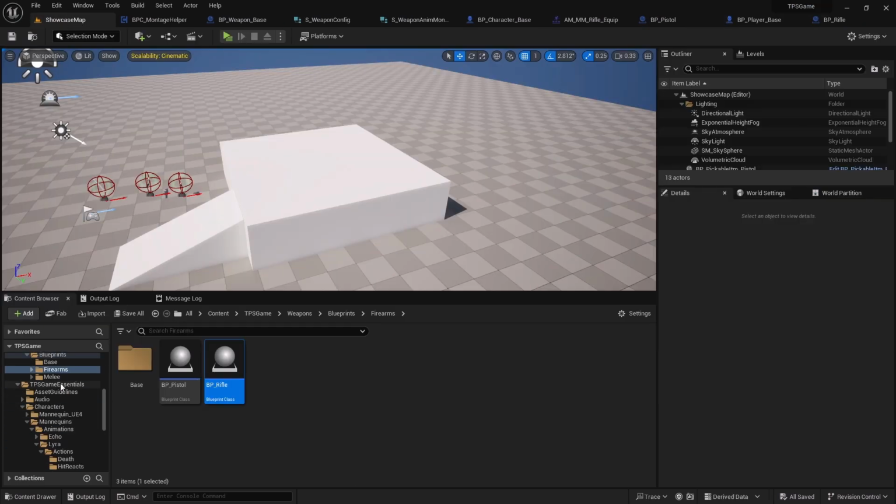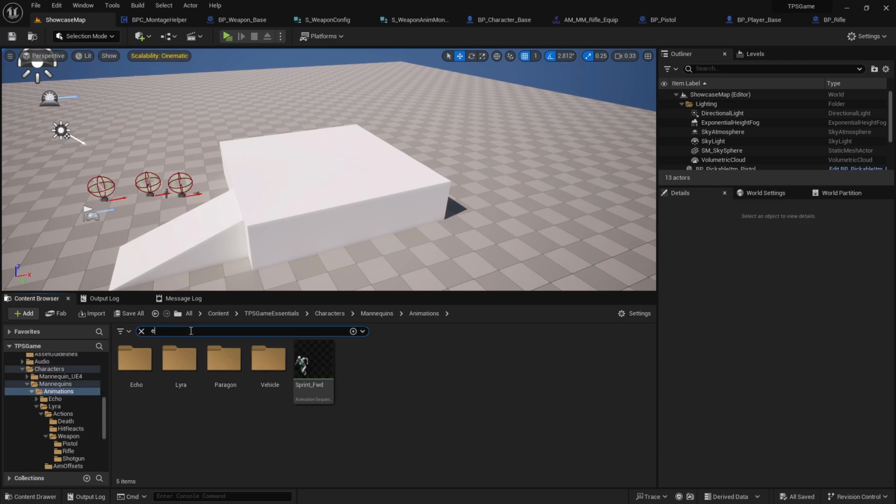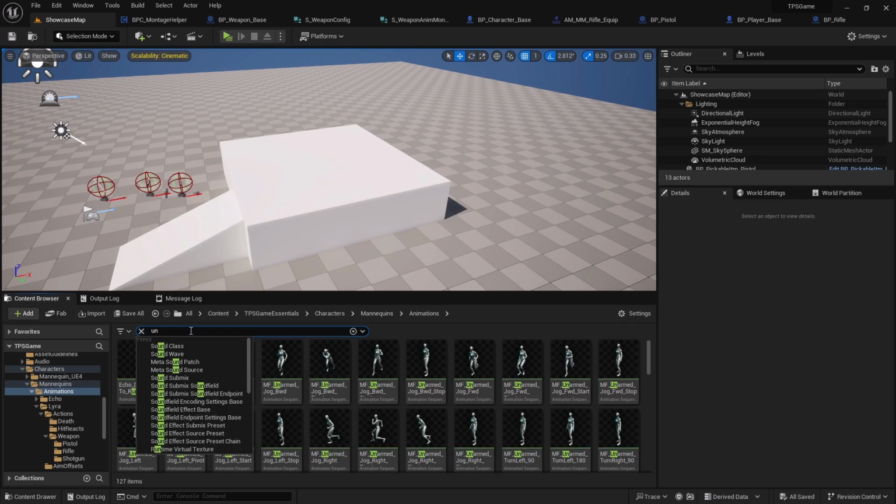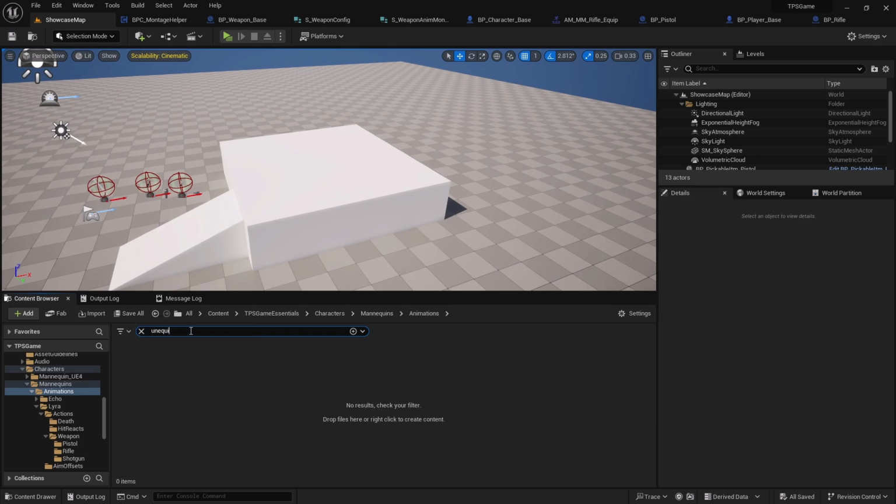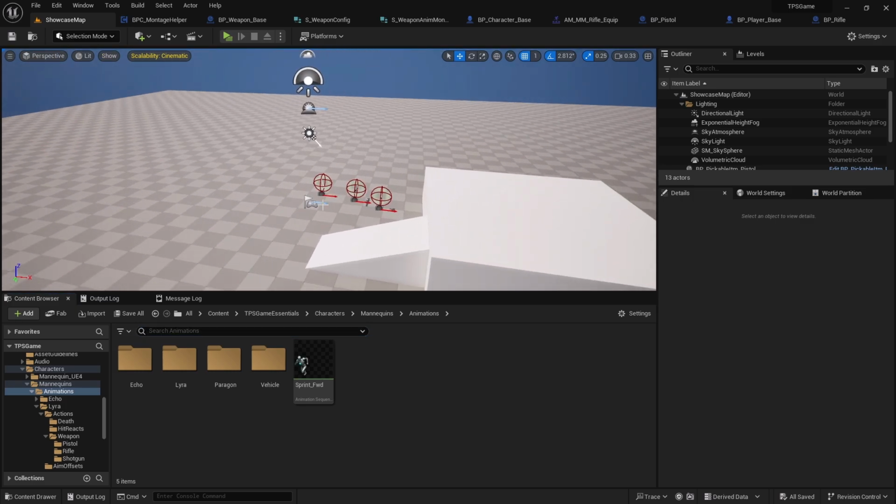For the sword, I'm not quite sure whether we have an equip animation or not, but let's see. Yeah, for the sword we don't have an equip animation, and I'm not sure whether we have animations for unequip as well. So we don't have the animation montage for unequip either, but I'll implement the feature so that later on, if you need a specific animation montage to be played when unequipping, you can add it as well.